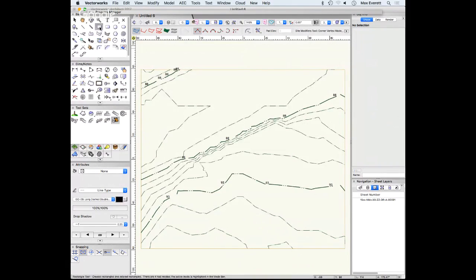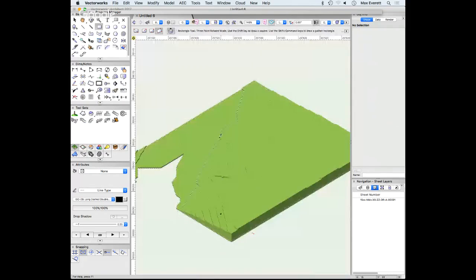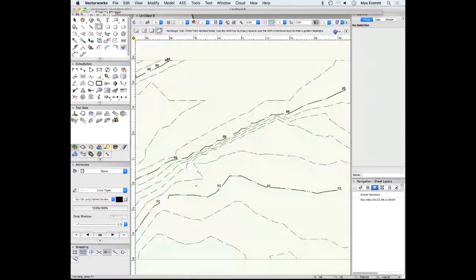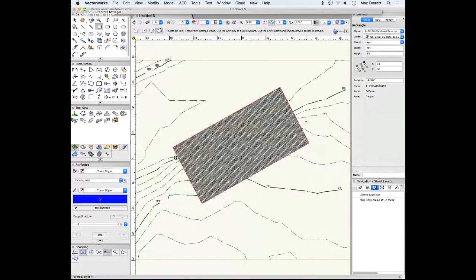So I'm going to get a normal rectangle, and I want to cut across because the site falls away here quite steeply. I'm going to cut across that line so we can actually see the effect of us editing the site model. So if I just sort of draw a rectangle across the site, that might be the building outline, it might be something you're going to sculpt into the site, a mound that you're going to create.